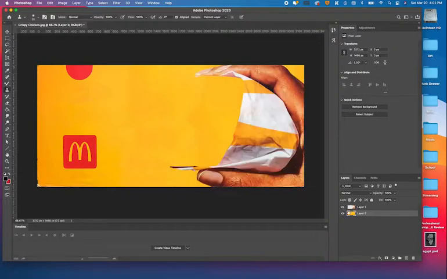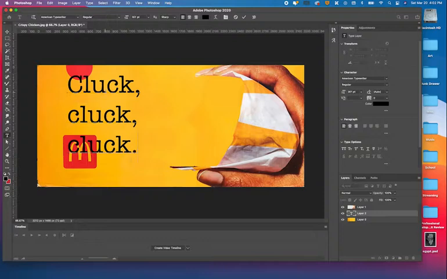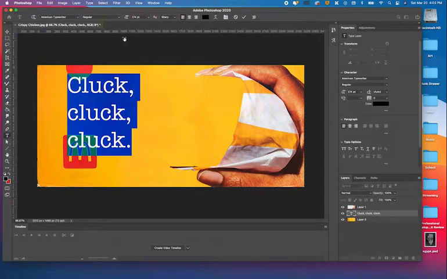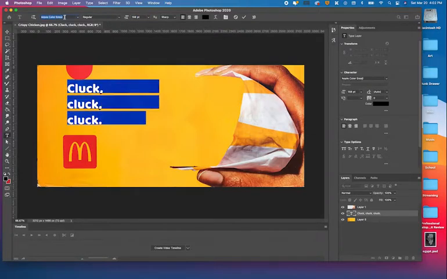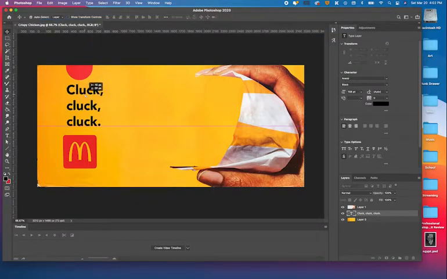Okay, so now I can click back on that layer and we can see what everything looks like together. So now I've got just the hand and that wrapper. And I'm just going to take a text tool and put in whatever I want to replace my copy with. And once again, I want it to look nice, cohesive and kind of professional. And so I'm just going to play with the size, and I'm going to find an interesting font that I think reads really cleanly and interestingly. And I can always use the move tool to move any of these elements around in place.